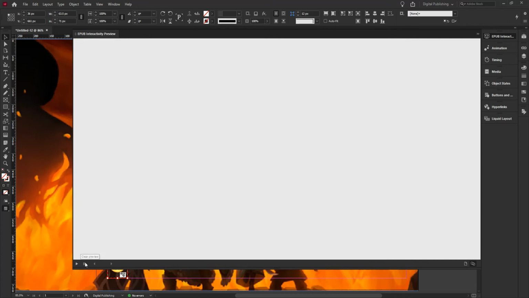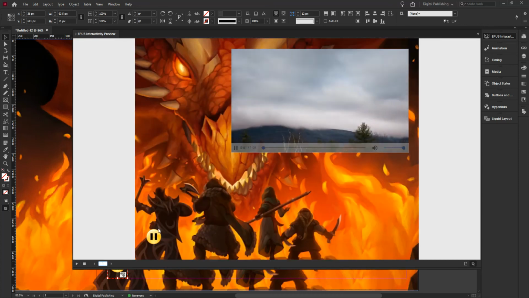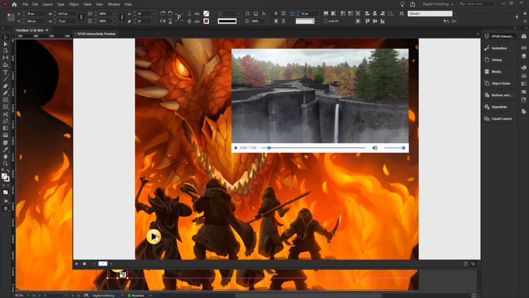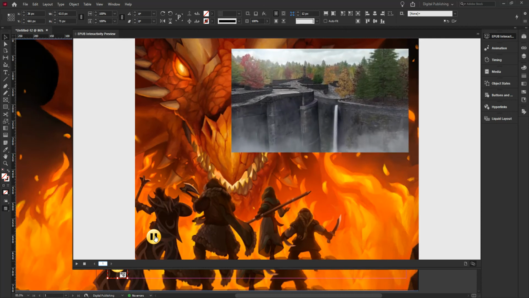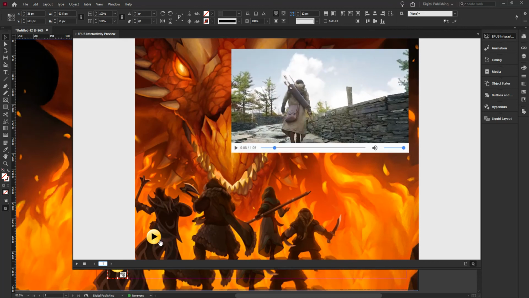So let's test this again. Now this button will call the movie, and I see my pause button. When I click on that, it pauses my video, it hides everything else, and now I see the resume button. Click on that, pause, resume. So I can control the video from a navigation outside of the actual video.